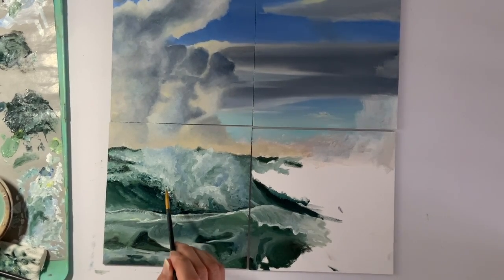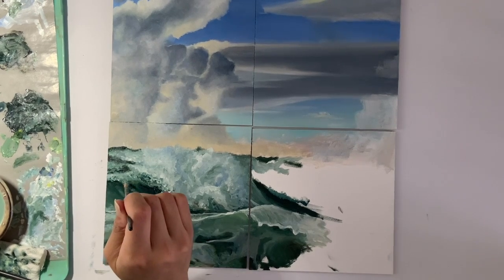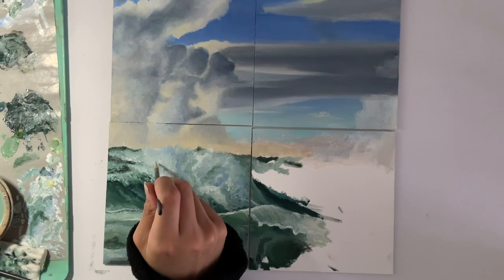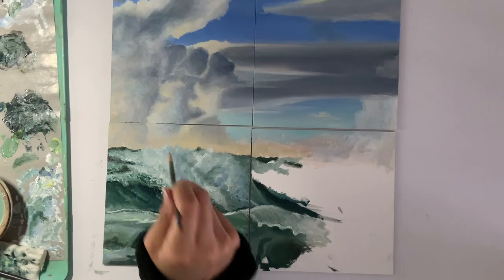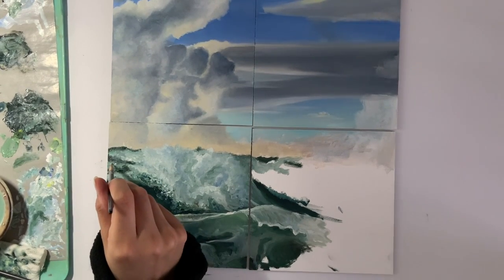Alright, so right here where the wave is breaking down into the rest of the water, I again took my short-handled filbert brush and I dipped it into some titanium white mixed in with a tiny bit of ultramarine blue. And in order to get the rest of the hues, I also just dipped it in some titanium white by itself to create more of that contrast and to give it a more realistic feeling.